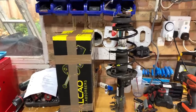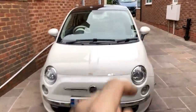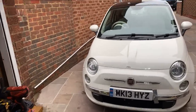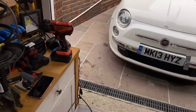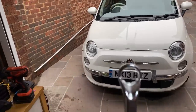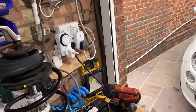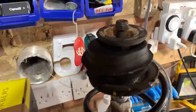As I say, on the one I did in the past, all I used was the impact gun to get the nut undone on the top. When I went to do the one on the grey car, Christian Grey or whichever one it was, I didn't realise at the time that you have to put an Allen key in the top to stop it from spinning, and I didn't have a spanner. So I've got one of these spanners, which should allow me to get in there and get an Allen key on the top of it, because you can't do it with a socket, of course, because you can't get an Allen key in the top. So I bought one of them, which is, what, 19 mil, is it? Yeah, 19 mil, which should hopefully be that bolt. So you can get it on the top and get an Allen key in there as well to stop the whole thing from turning.